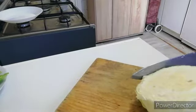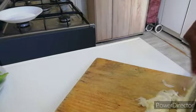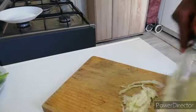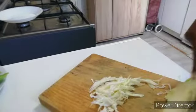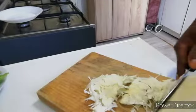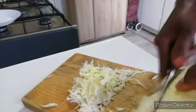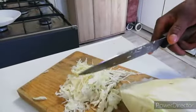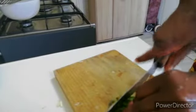So guys, let's start by slicing our cabbage. Let's slice it tiny, tiny. Time to slice the leaf.